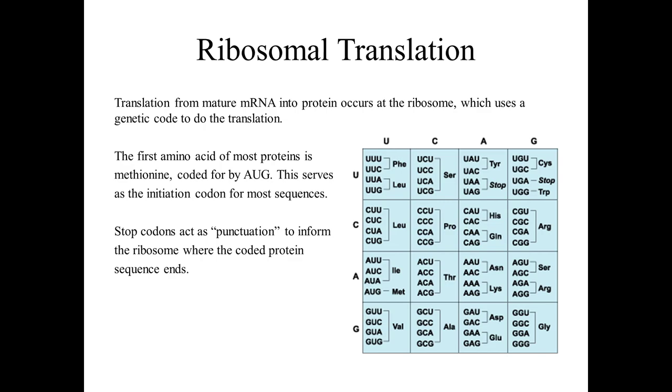And if the next one read UAA, right, you look in the first row, third column, third one in the block, UAA, it says stop. What do I put there? I don't put anything there. I don't write the word stop. I just follow the instructions. I stop. That protein is done. It's simply IKG, and I stop. I don't add anything else. Just follow the instructions. So if you run across a stop codon, you do what it says. That's the end of the protein.